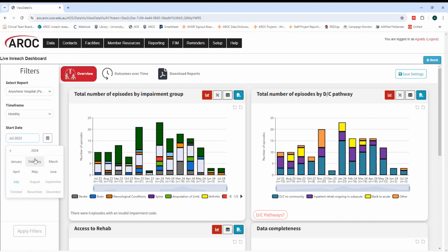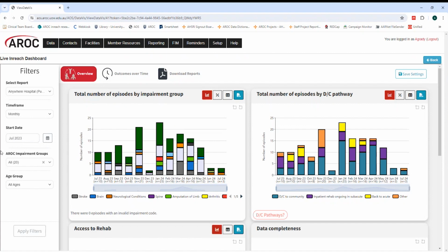At the moment, this is restricted to July 23 being the earliest start date you can have, because on the 1st of July 23 we changed some of the options for the data items, which means the data before that is slightly different to the data since then. So at the moment, we have at least 12 months of data for those facilities who were collecting data back on the 1st of July, and maybe a little bit less for those who have come on since then.